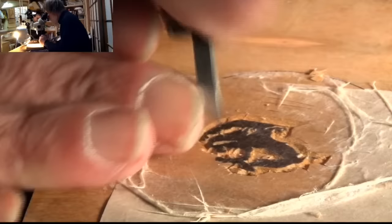This wood's a bit softer than I would like here, actually.